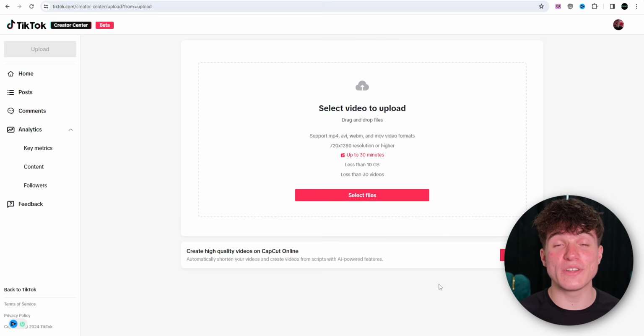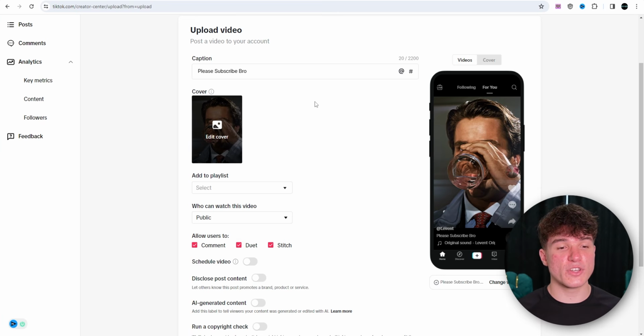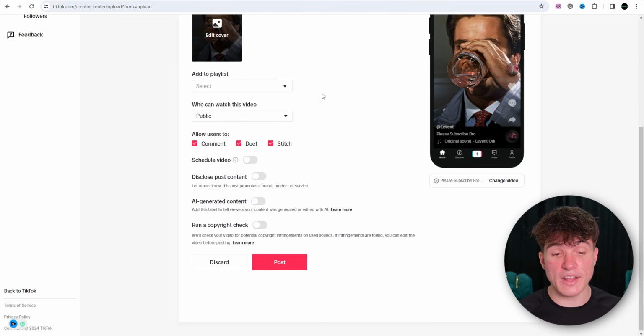Just go ahead and open the TikTok upload page in your browser. Now drag in the video you want to upload, and once that's done, you can just edit all the things, tag people, add hashtags, add a cover. And once all this is done, just click on post. So yeah, it's really that simple. You don't need an extra SIM card, you don't need a microwave that runs TikTok. All you need to do is go to your browser and upload the edit.